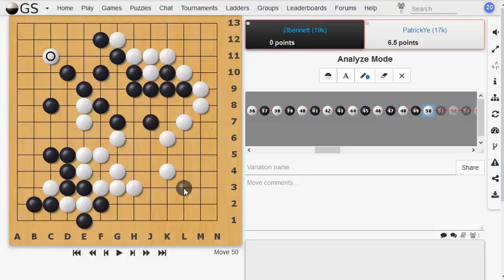So I can't really say who's ahead. I think it's still a game that could go either way. So this invasion is kind of a critical point in the game. I block from this side. If his stone grows, if he tries to increase his stone in this direction, which is what he plays, I have this stone already here blocking.